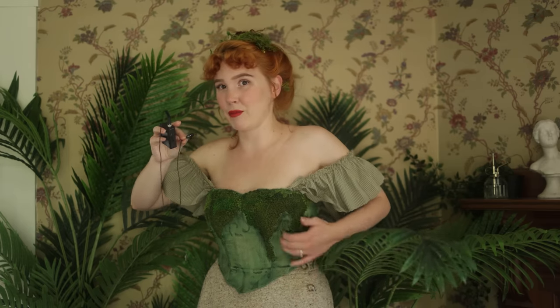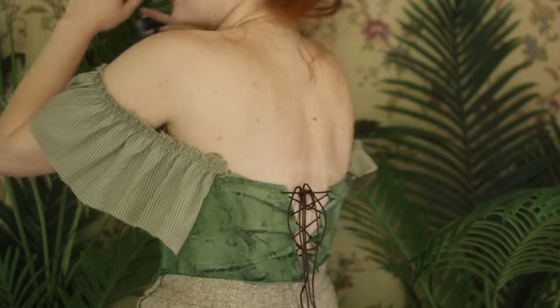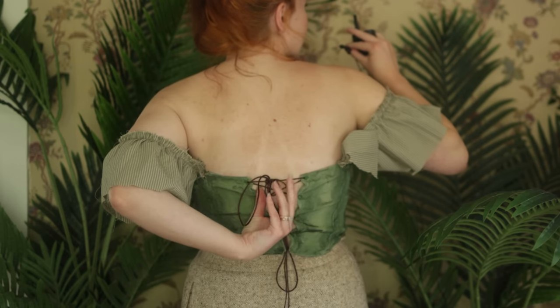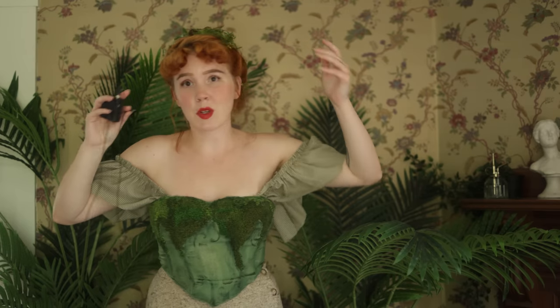It's not a lot of support. I knew that going in. If you want the support that a corset gives you, you need probably 3 times more pieces of plastic or steel than I have right now. So it is what it is. Also the back is a mess. I didn't reinforce the eyelets, so it's very wonky because it's pulling really tight and it doesn't close all the way. It closes more than I thought it was going to while trying it on during this process.